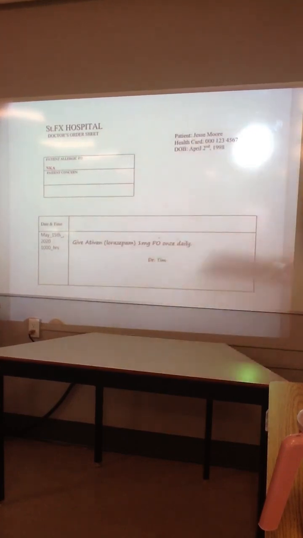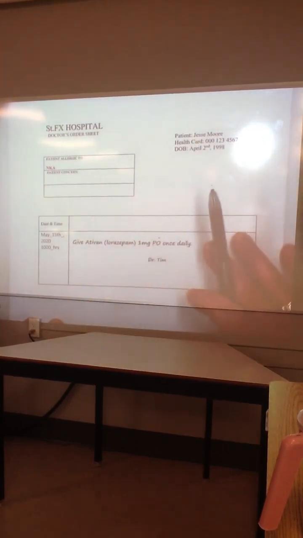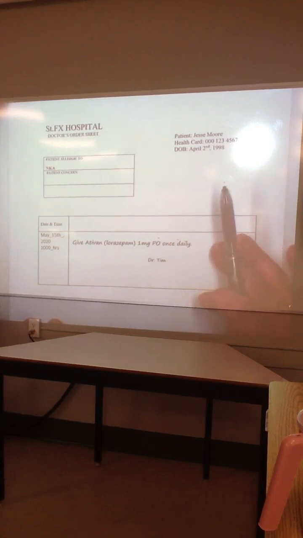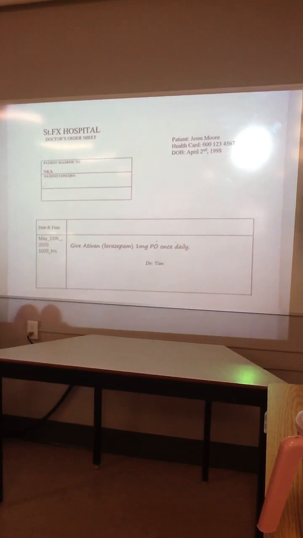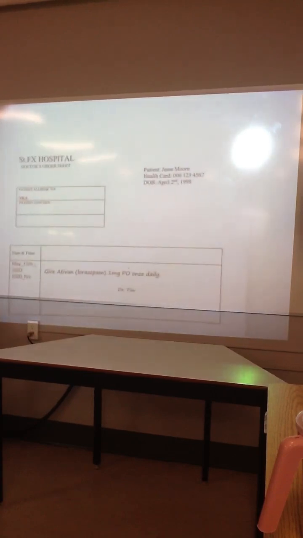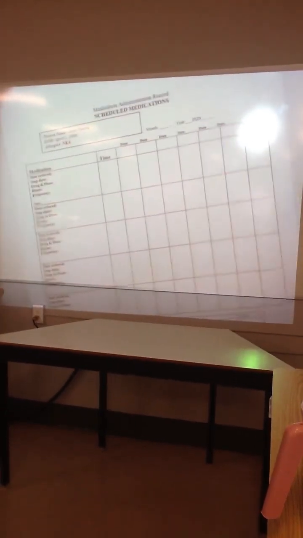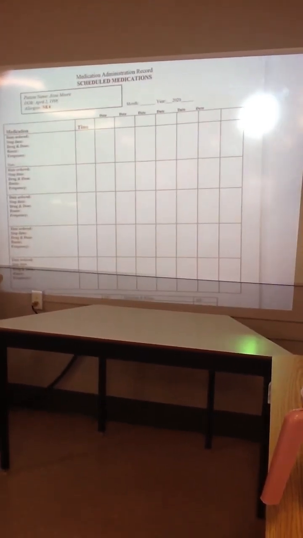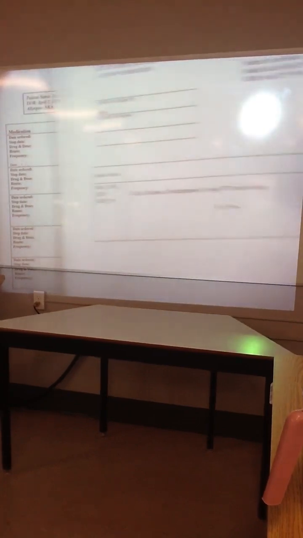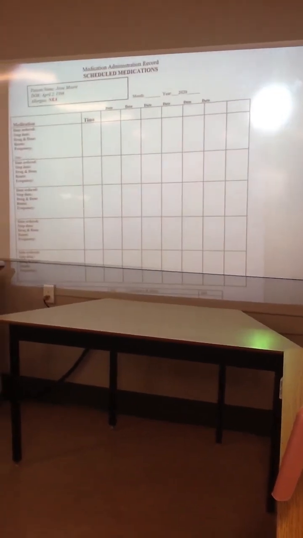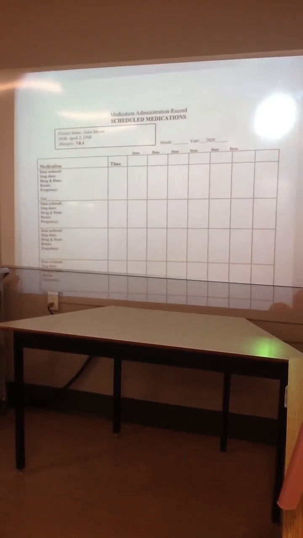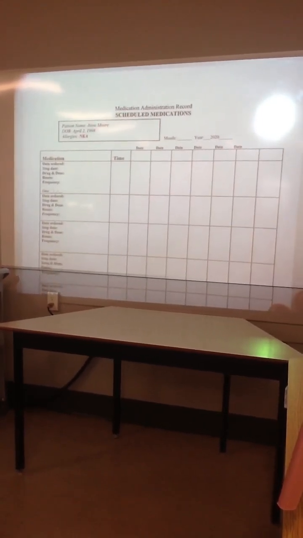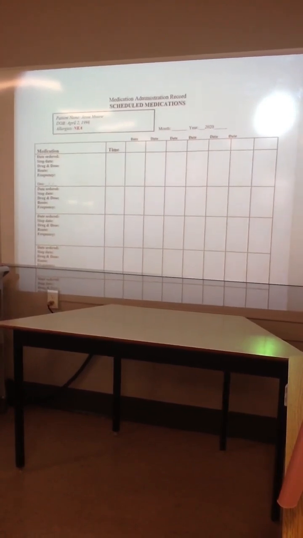So I can see, looking at this, that I have all of the components of a safe and accurate doctor's order. Everything is here that I need. I am safe now to go ahead and transcribe this order to my MAR, or my medication administration record. So I'm going to keep my doctor's order handy. It's right beside me, and I'll repeat it as we're going along. But now I want to talk about all of the components of this MAR so that you can have a better understanding of it. And I'll try and zoom in a little bit on it.